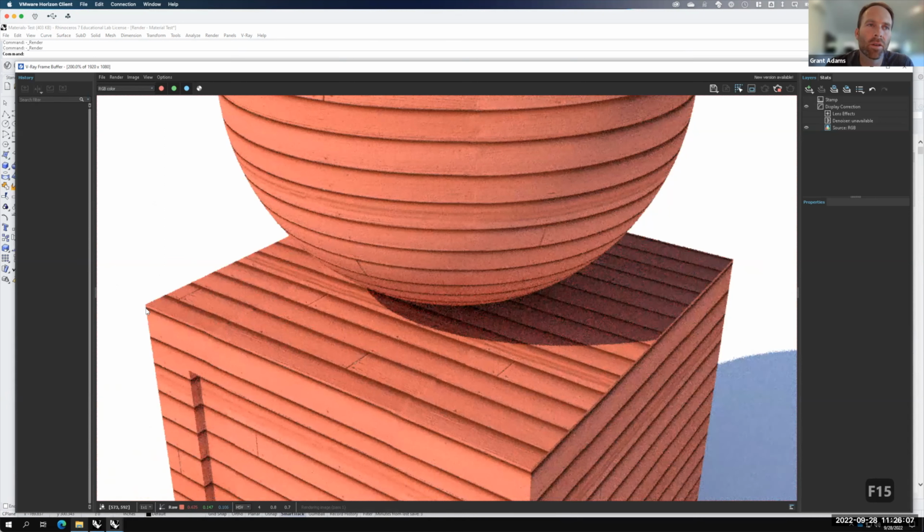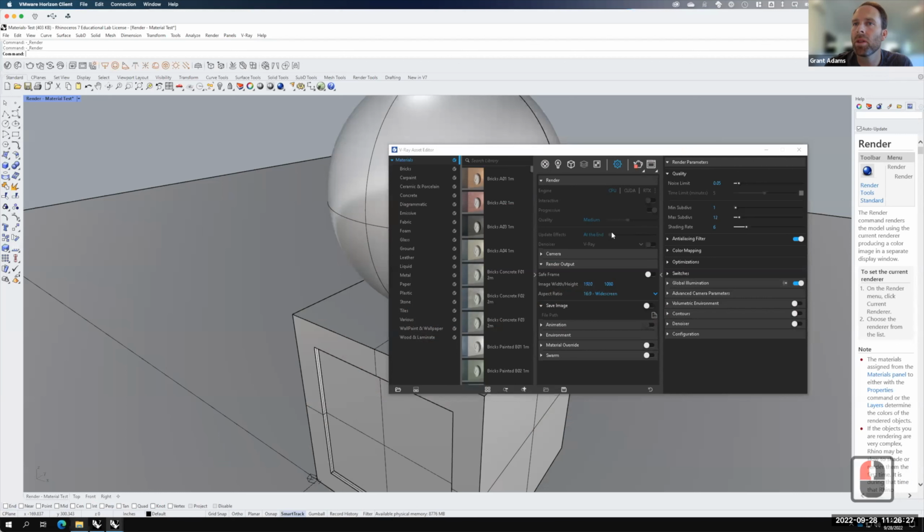In this context, though, the boards are still very much flat. We can look along the edge there and see that they're flat. So I could come back and we could open that V-Ray asset editor again. Hold on, let me move my zoom window around here so it's not in front of my screen. Perfect. We'll minimize the frame buffer here, and then we'll come back to our materials.